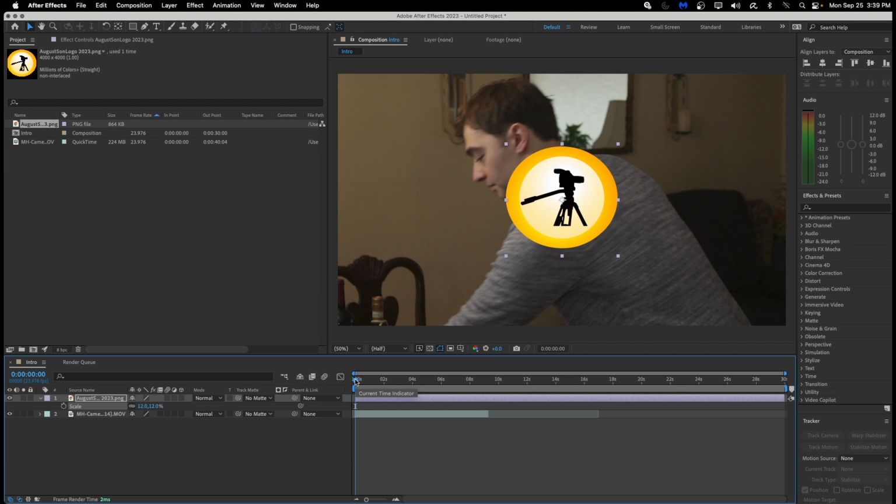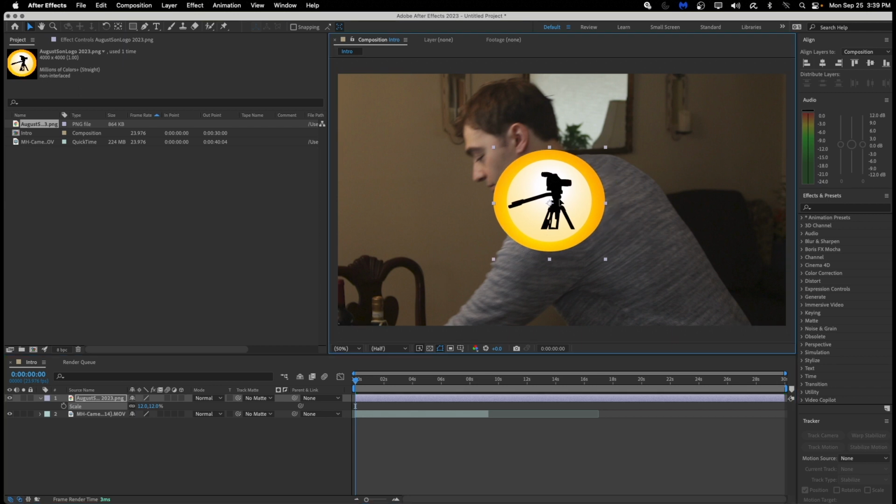So now there's an essential concept you need to know to effectively use After Effects, and that is keyframes. Keyframes allow you to control the properties of layers and effects over time. So a keyframe can be kind of thought of as a sort of marker. So instead of explaining it, let me show you how it works.